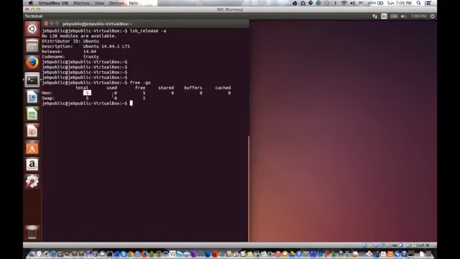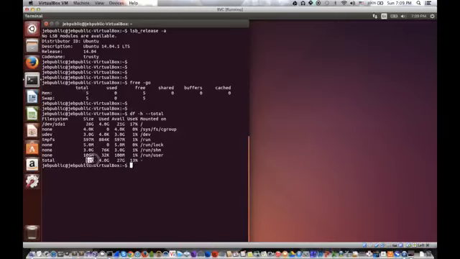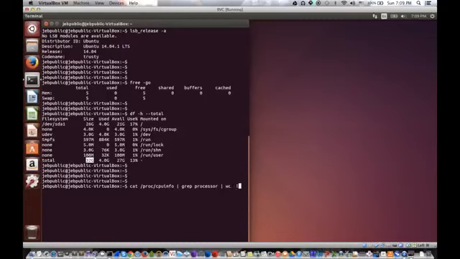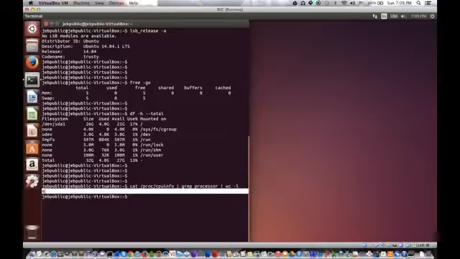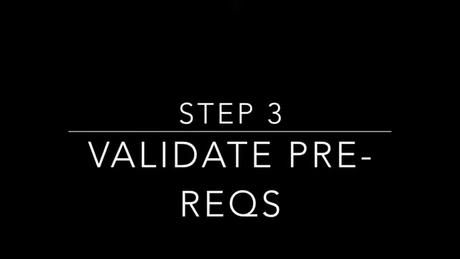We have 5 gig, that's 1 gig less than the 6 minimum, but we aren't going to be running in production, so it'll be okay. Next we check our disk space, it's 32 gig, which is the minimum. And finally we're going to check the number of processors, which should be 4. Yep, it's 4, which is the minimum. Okay, so now we actually have a machine that meets the requirements.